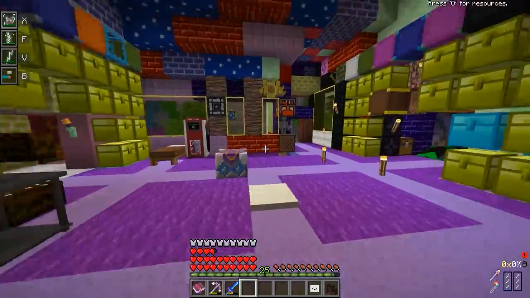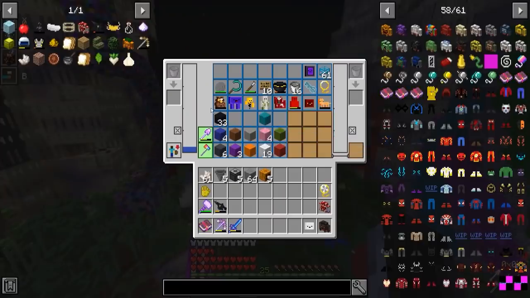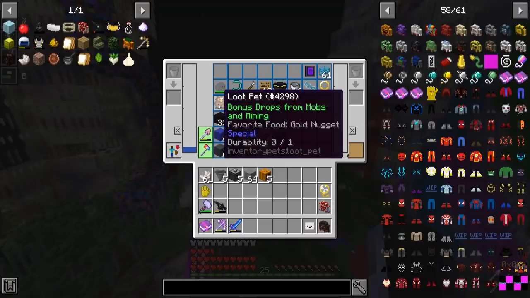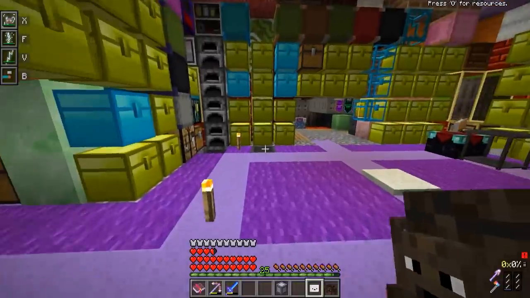Now, you remember, like, two episodes ago, I was duplicating bosses and then getting uncraftable drops from them. I didn't have my loot pet out, so it gives you bonus drops from mobs. I think it basically duplicates the items that you are going to get. I also got this as a random drop when I was just killing some mobs.